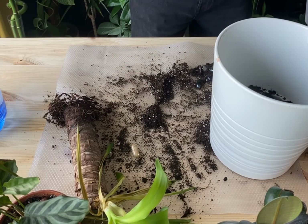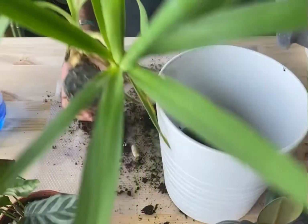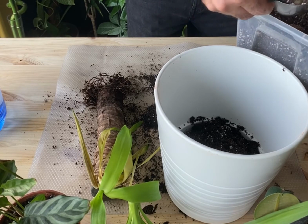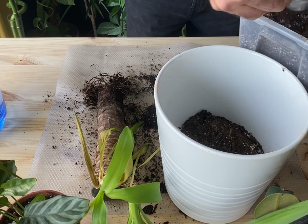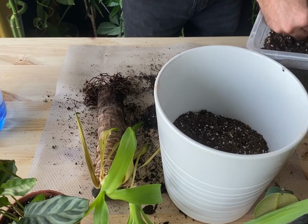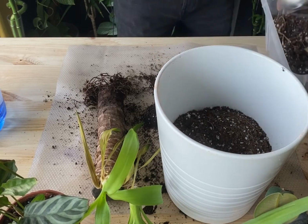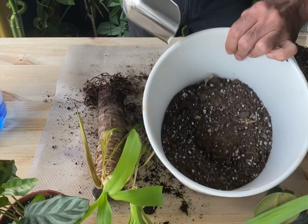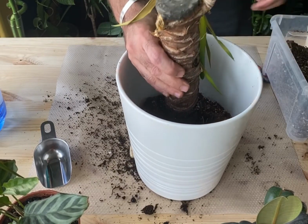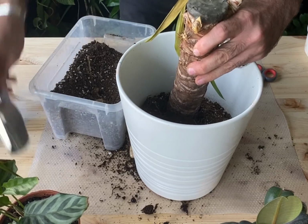To uplift the plants and make them look more gorgeous and more visible, because the size of the pot, as you can see, is quite big, we don't want to hide the entire plant. So I'm going to keep adding soil so I can uplift the plant to be more visible and stay beautiful, even if the pot is 2 times bigger than the required size for this beautiful plant. So I have filled almost half of this pot with my potting mix, as you can see, and I'm going to place my plant right in the middle and add extra potting mix around it now.